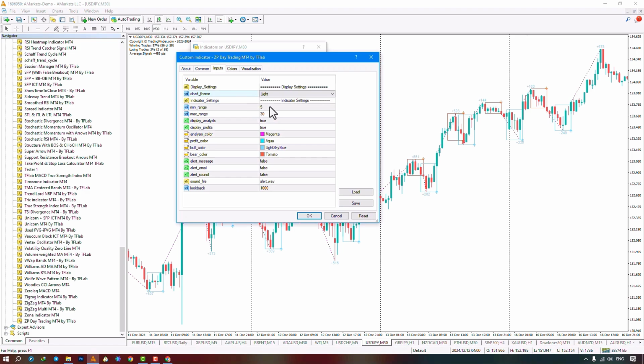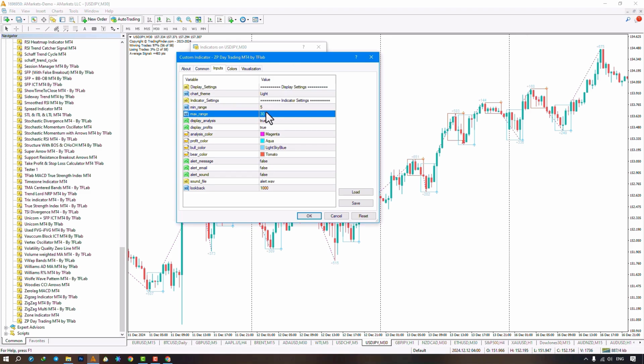You can set the minimum number of candles within the range in this section, and you can change the maximum number of candles within the range here. For lower time frames, it's better to have a slightly higher value due to the increased volatility in the market at those time frames, while for higher time frames, it can be lower.